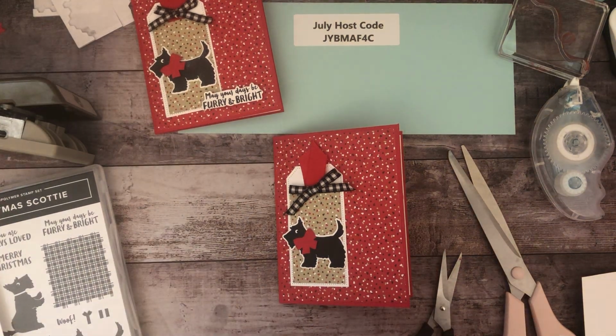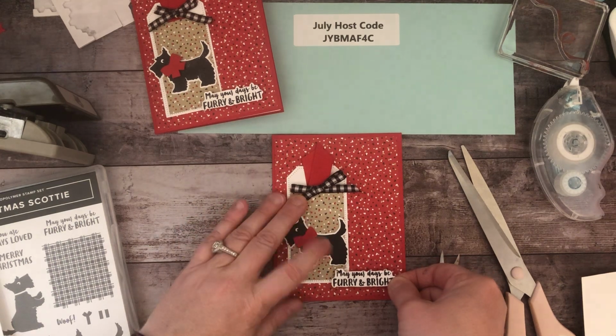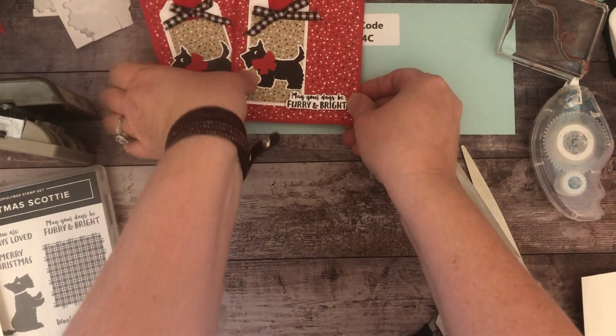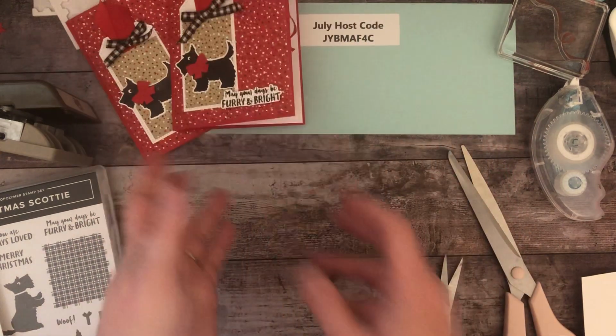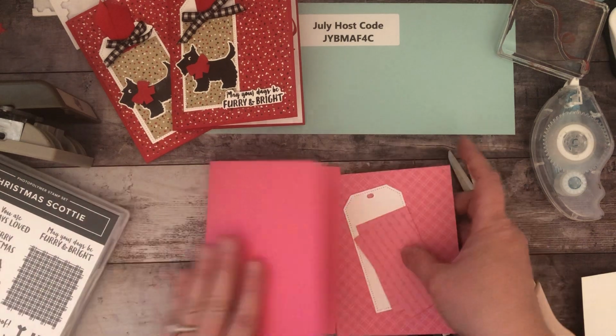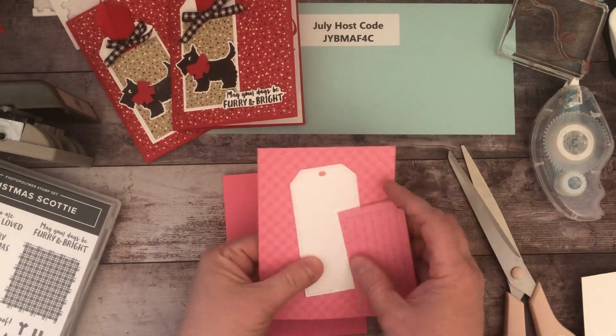Alright, sorry, I was trying to get those right in the trash. And there you go, the 2 adorable Christmas cards. Now we're gonna do a birthday version. And I pulled out Polished Pink.